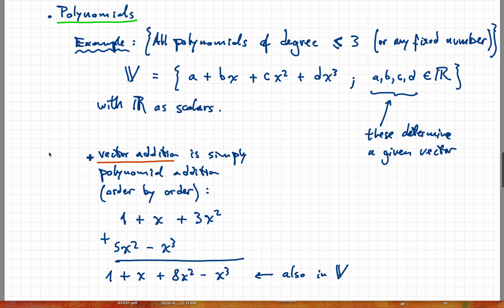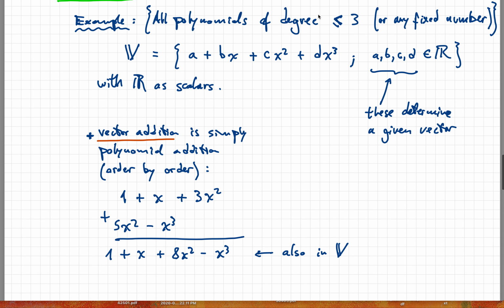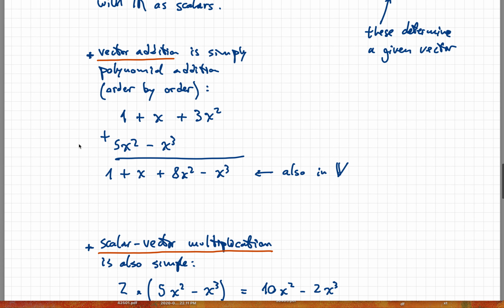Similarly, you should think about why we say less or equal to 3 and not, for example, equal to 3. How would that be a problem? Think about that and leave a comment in the comment section below if you know the answer, and we can discuss it. Why do I not just say all polynomials of degree equal to 3? Why would that fail? What's the problem with that?